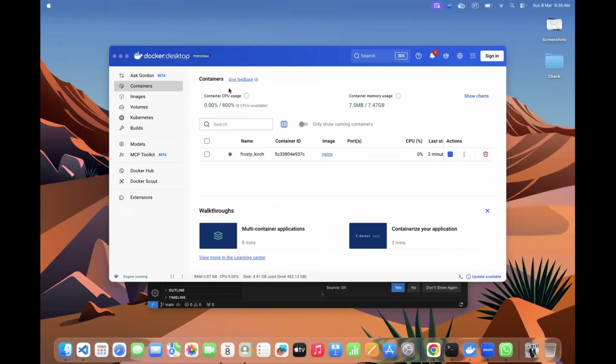Okay, and to inspect these volumes, you could go for docker volume inspect.